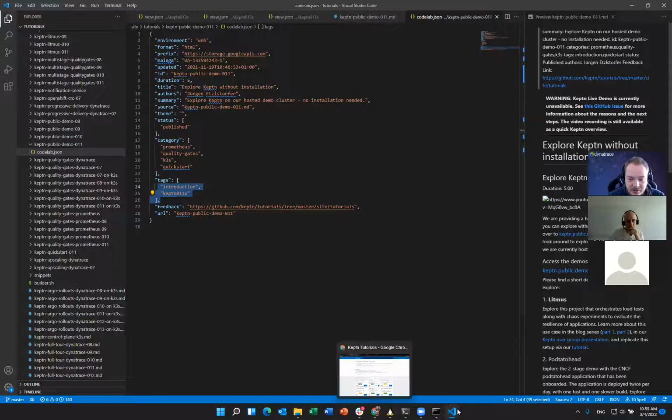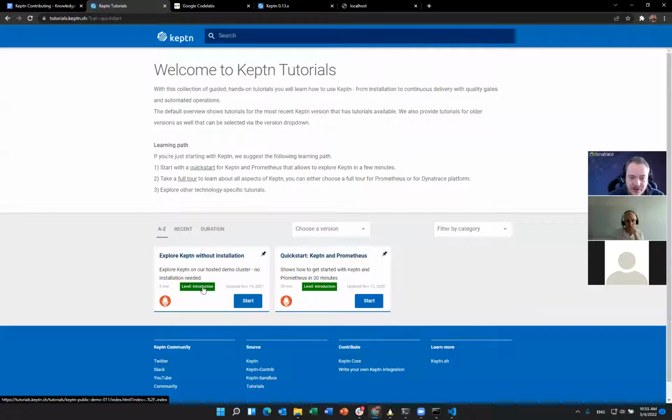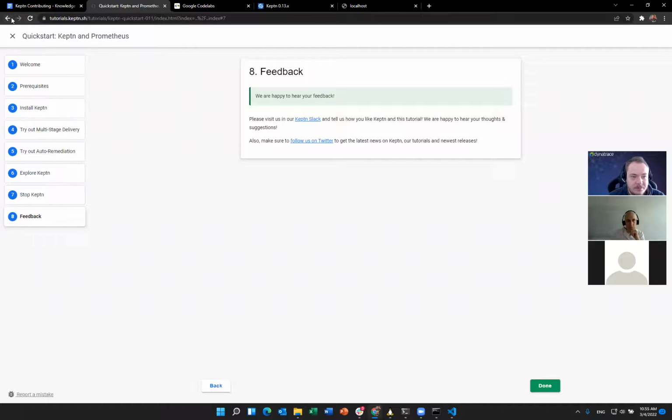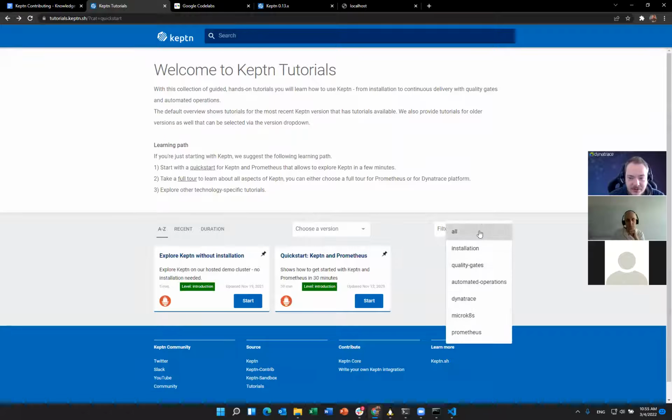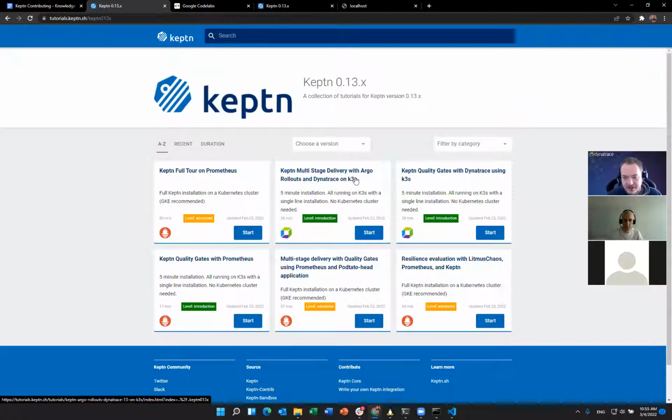I also tried to use these labels to implement learning paths. So for example, if you click quick start, you get level introduction. Same for full tour, etc. All of that actually gets through category and sometimes label matching. So categories are basically here. We also have parameters, etc. And again, all of that is version dependent. Things are complicated, half broken, but still we need to somehow maintain them.